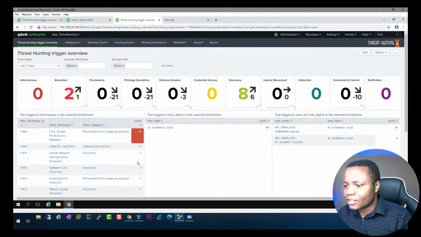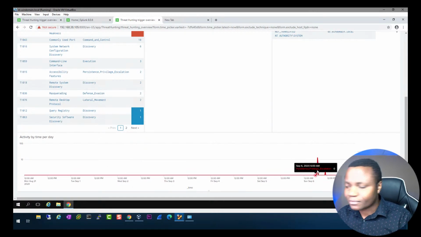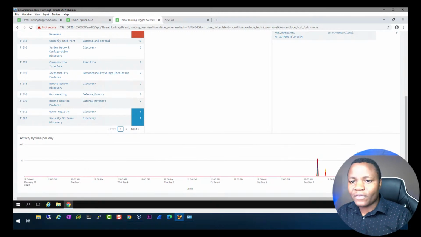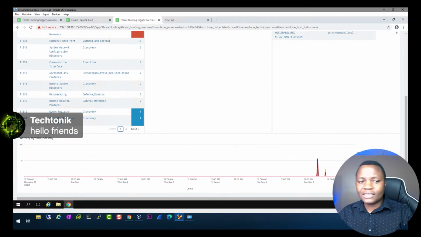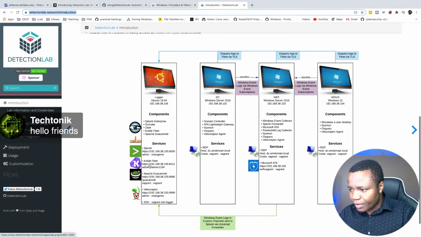All right. So in this threat hunting tab here, you will also see that I had a bunch of events here, which is also awesome. So that's just the threat hunting event. You can also visit the other interfaces like the Fleet Collid, which you can just sign in using the admin 1234.